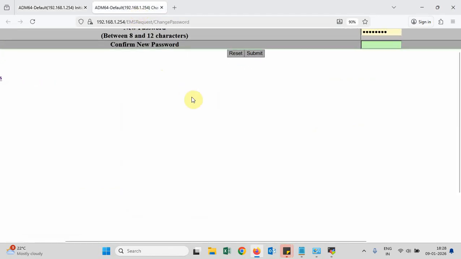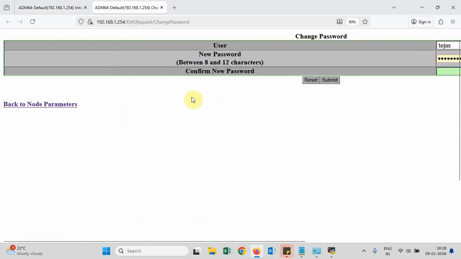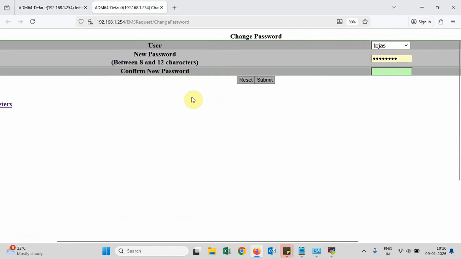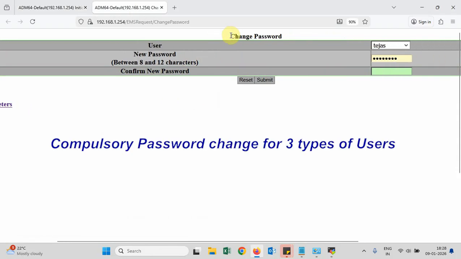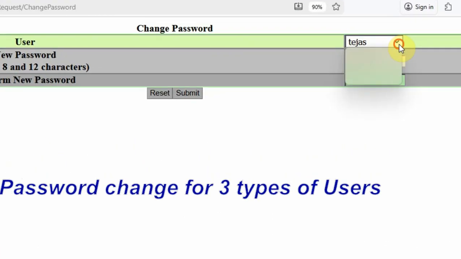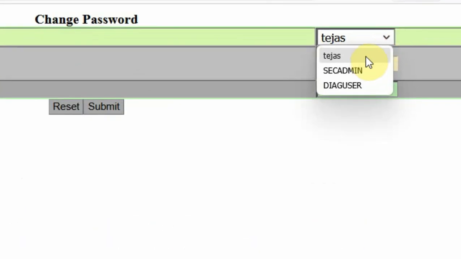So this window references the compulsory one-time password change for the OLT. So the OLT login has three types of users: Tejas, a secondary admin, and then a diag user. So there are three default usernames given.